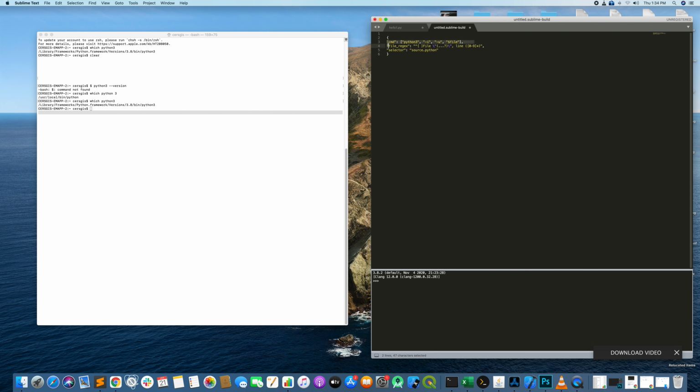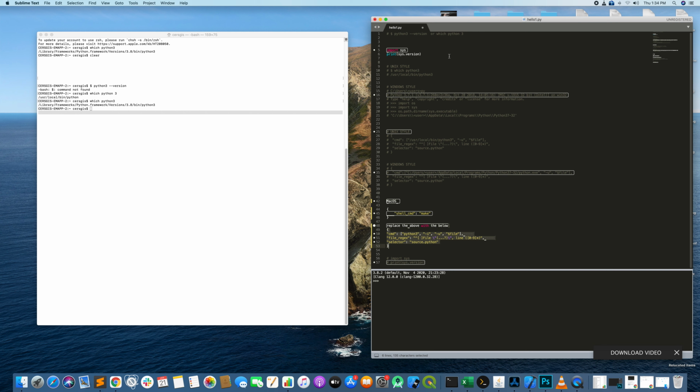So once you are done, you have to indent it. Once you're done, then you save it, right? But I have mine working already, so I don't need to save it. So if you are working on Linux, if you are working on Mac OS, this is the way to be able to set your default Python, which is working in your system, into your Sublime text.